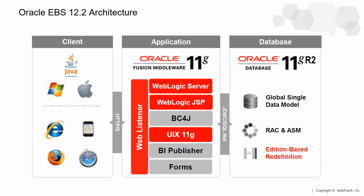But you'll see that database, right? So let's start from right to left. So database support is for 11g R2, of course, and it has significant benefits, right, in terms of scalability, portability, and tolerance. And so that's going to be the database. If you are taking on this journey, take a look at that database.